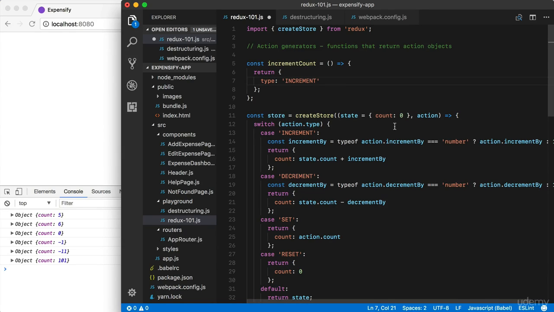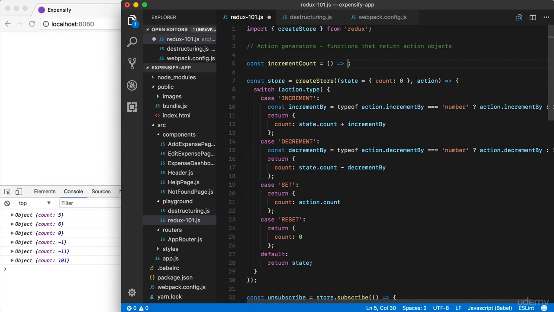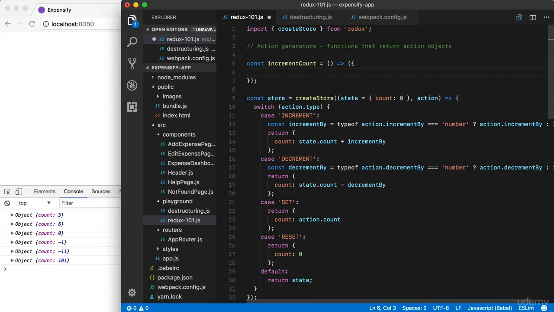Now at this point, we can just see our function returns an object, so we can do that implicitly using the shorthand syntax. I'll remove the curly braces. I'll wrap the object in parentheses, which we need when we're implicitly returning objects. Then we're going to go ahead and just set up the object once again. Type equals increment. Perfect. So we have this in place, and it seems to be pretty useless. And for the most part, you are right.